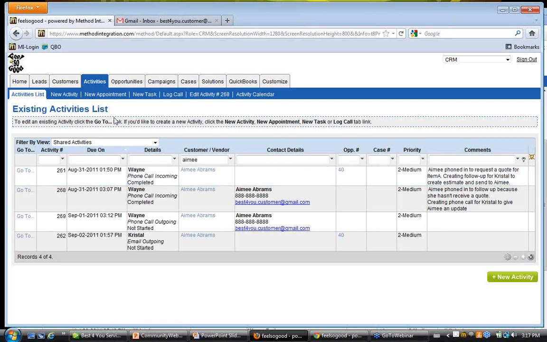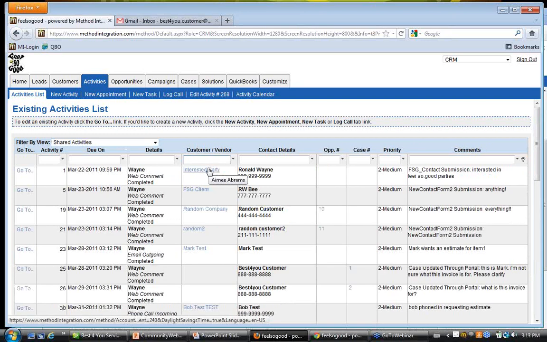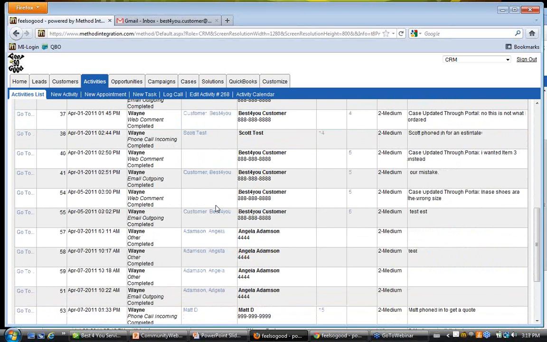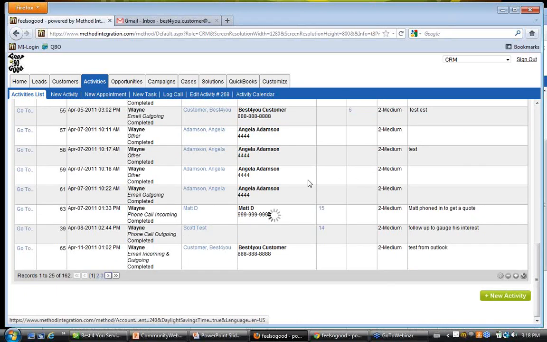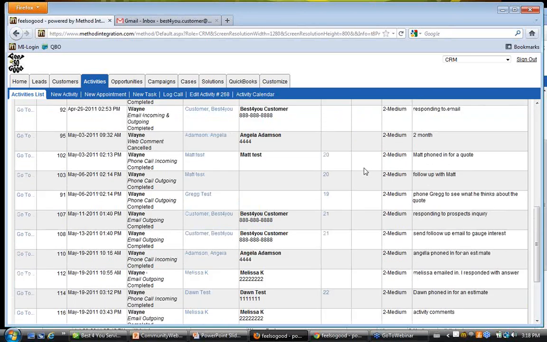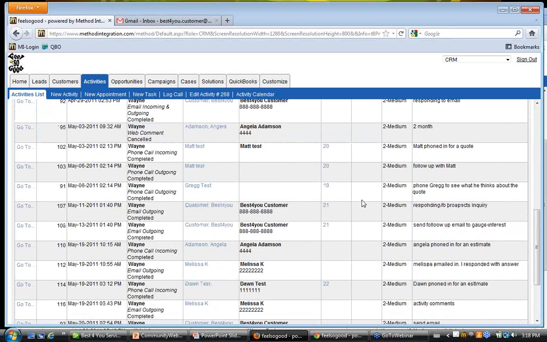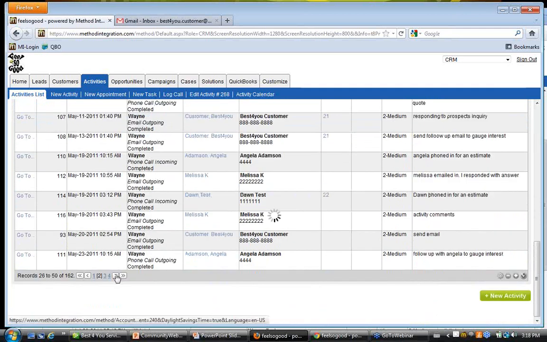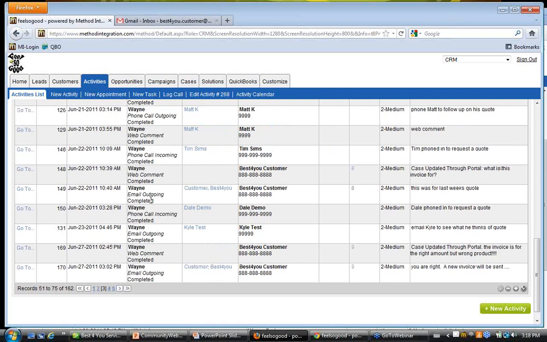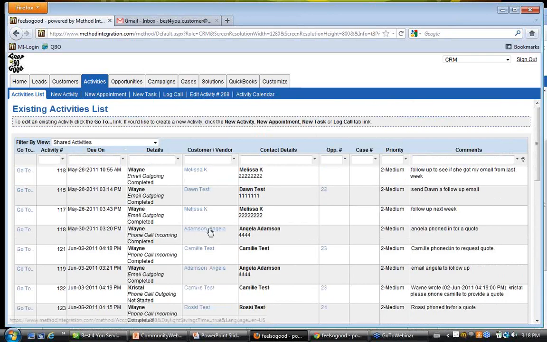So the same thing would happen for cases. In the case where you have, let's see if I have an example, just reboot my filter here. In the case where you have both an opportunity and a case, what it will do is give you a prompt with two options, OK and Cancel.